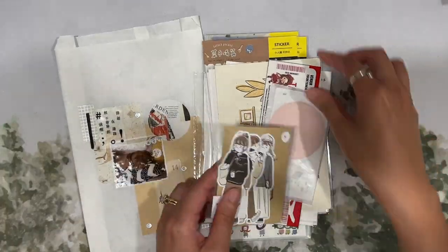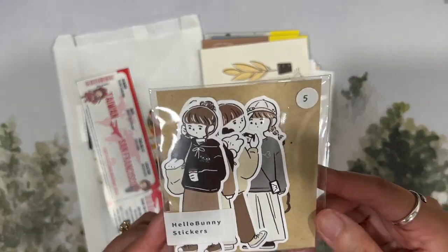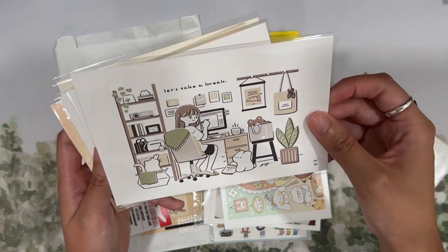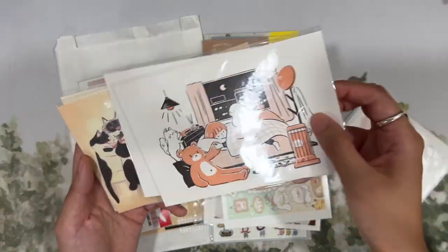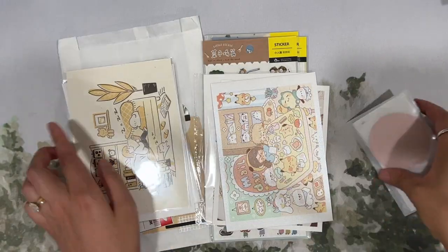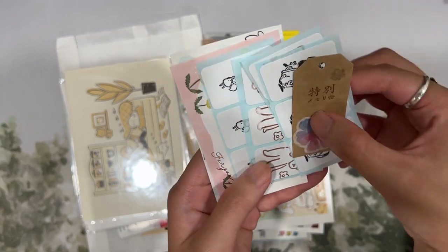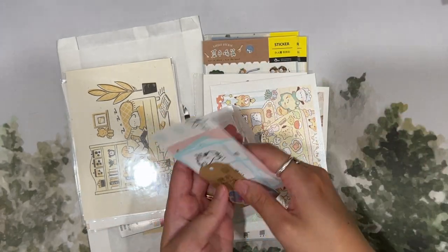Next up are my purchases from Tokubetsu Memory, who flew all the way from Taiwan. Judy made this freebie ticket, which I thought was so cute, and it's now a part of my San Francisco journal, which I hope to share a little bit later. I also got a number of postcards and stickers from an artist named Yuyin — I really enjoy their art and that drawing style I find really endearing — so I ended up getting quite a few from the postcard collection. Then the last one here is just cats feasting together, which I thought was so cute. When I made this purchase, Judy threw in a little freebie bag with stamped stickers, which I thought was really thoughtful.